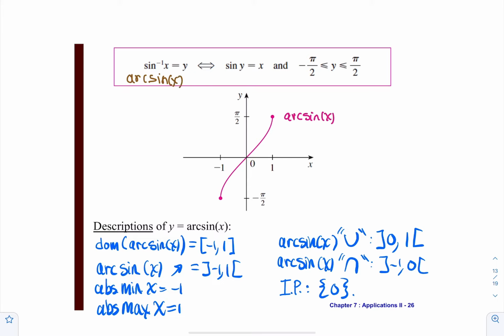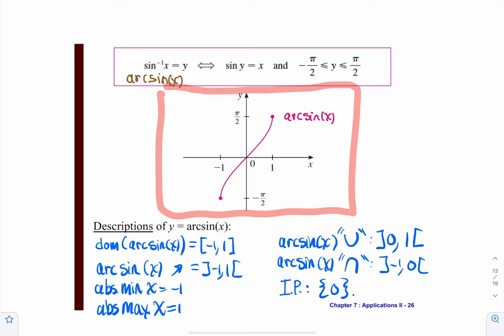It's always increasing. The absolute minimum is at the beginning at -1. The absolute maximum is at the end. The function is concave up when x is strictly positive. It's concave down when it's strictly negative. So there's a change of concavity at 0, so we have an inflection point at 0. Again, once you have the graph in your face, you should be very comfortable describing this function using domain, increasing, decreasing, local min, local max, absolute min, absolute max, and the same thing for concavity and inflection point. So that's my graph for arc sine.